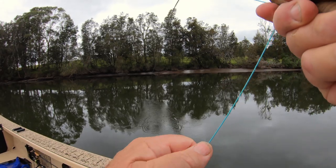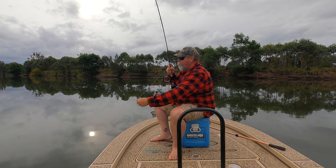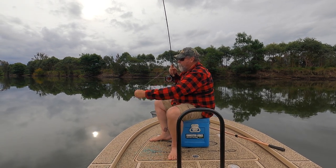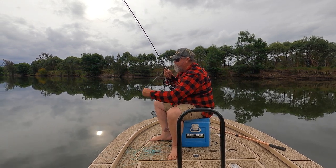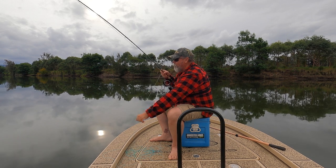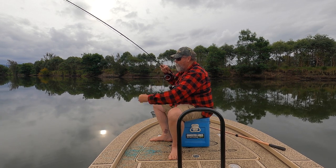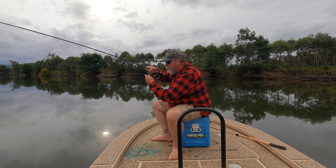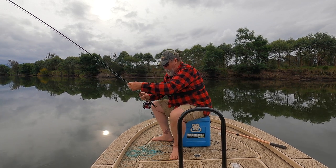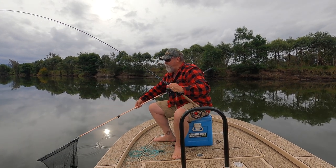Yeah. Oh, yes. Oh, that's got a bit of weight too. He's coming straight towards me. He's coming out of the shallow water towards me. Feels like it's got a little bit of weight there. Might be a keeper. Oh yeah, it's staying down. Oh yeah, that's a nice flatty. That one's coming home for dinner if I get it.